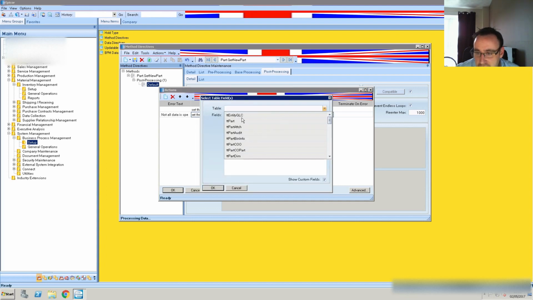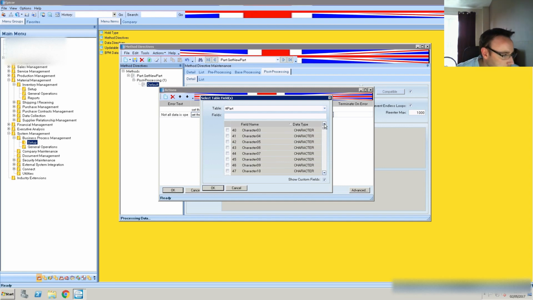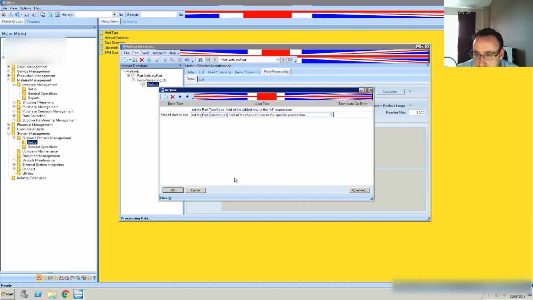So this is again, the temporary table is part, and the field in this instance is what did we say? Constrained. I'm going the wrong way. Constrained, there we go. Click tick the box, click OK.